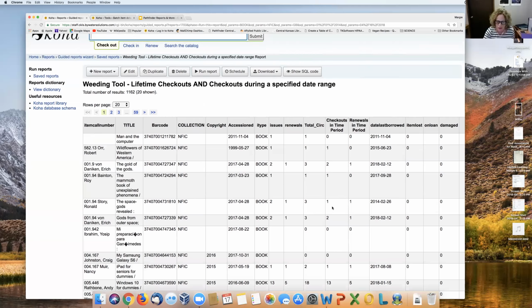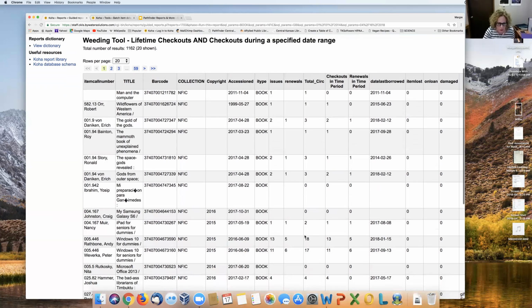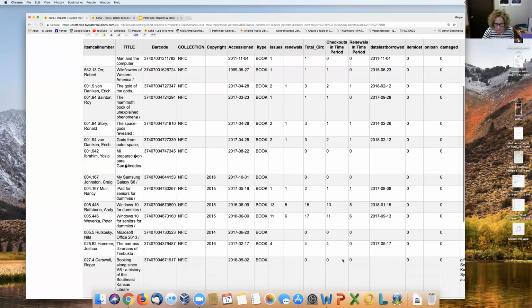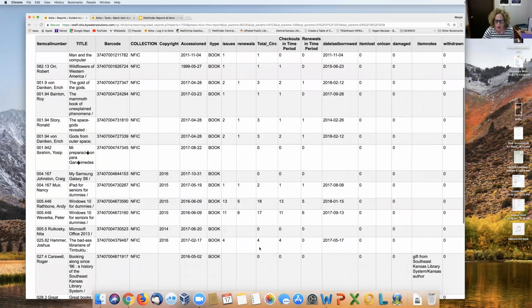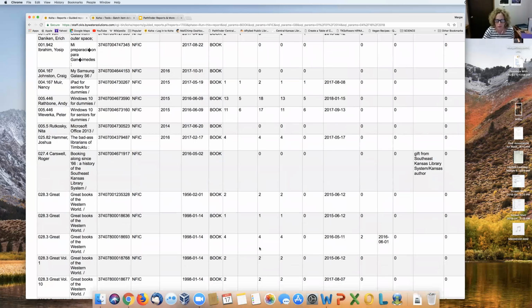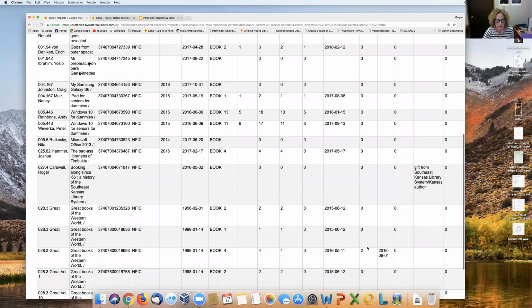I do think it tells you a lot. So here's one. It's a popular one, Windows for Dummies. Sure, it's gone out 18 times and it's still moving right along, but it was put into the collection 2 years ago. It's still popular. But look at Microsoft Office 13. No one's interested. So if you're struggling with something like that, this will help you and maybe justify what you think you really want to do with this. This one you can see is still checked out, so it's probably in their long lost overdues.